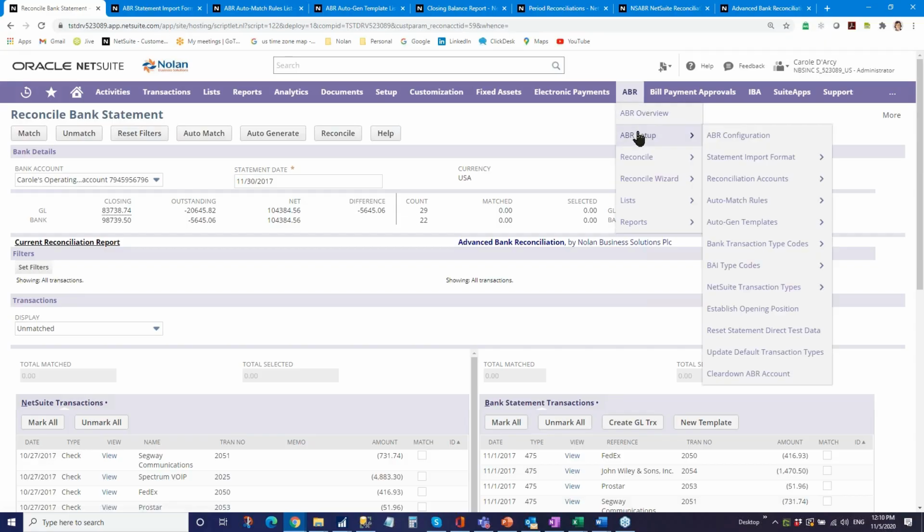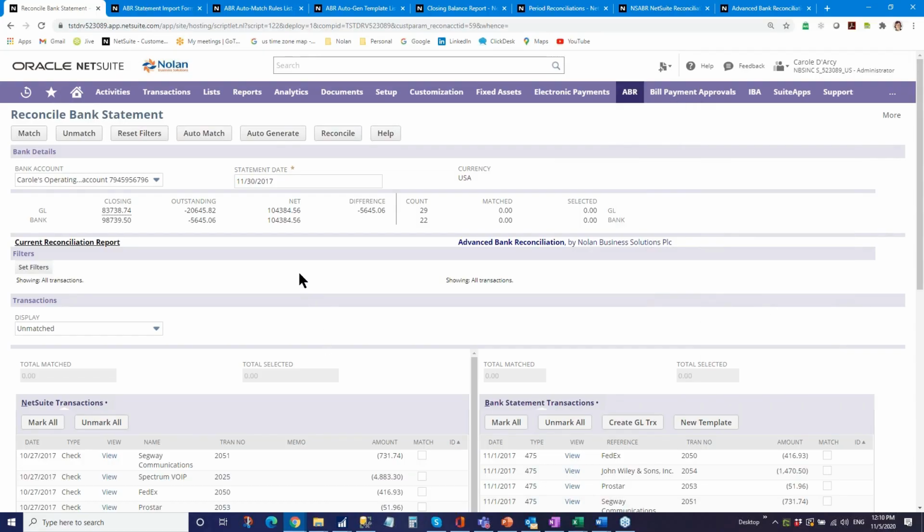So we've got our ABR function. This is where a lot of our rules are going to be set up, and our templates. We're going to have a quick overview of those in a moment, and the reconciliation process itself is under this sub menu. But I took you right to the main screen here, our reconcile screen, where we can see in the top section a little bit of information about the bank account that we're reconciling, in this case Carol's operating account.